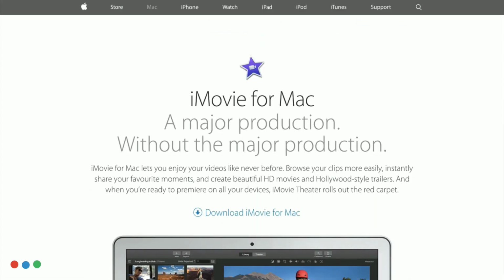So iMovie had a different history. Now iMovie is mostly for importing your photos and importing your videos, and it's not about screen capture at all. So iMovie doesn't even come with a built-in feature to capture what's happening on your screen, but there are tons of other software that you can use for that, including the built-in QuickTime application that comes with every Mac.